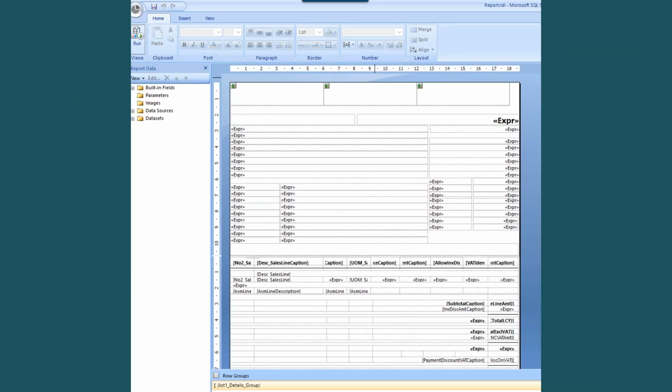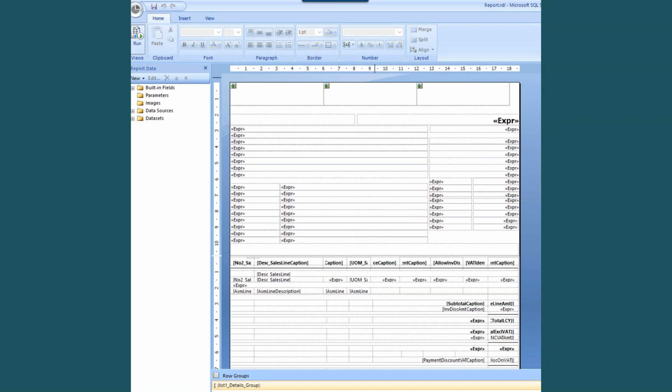I couldn't resist putting in an old screenshot of the sales order confirmation report that is part of standard NAV, showing an RDLC layout in the Microsoft Reporting Engine, just to compare against the Document Creator version of that.